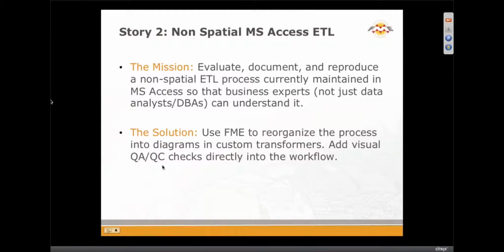That is something that we're working on: evaluating and documenting the entire process, and then trying to reproduce it in something that can be maintained and understood by a larger group. So I took this on, and we're using FME to do this.